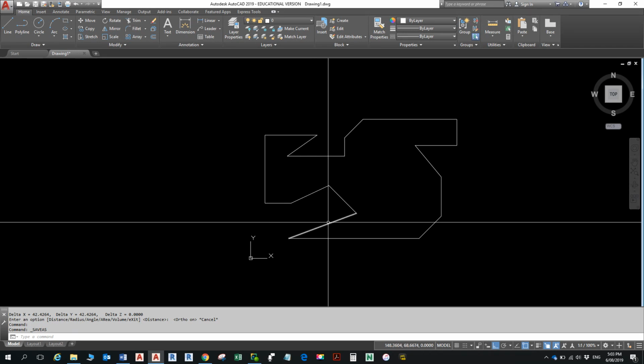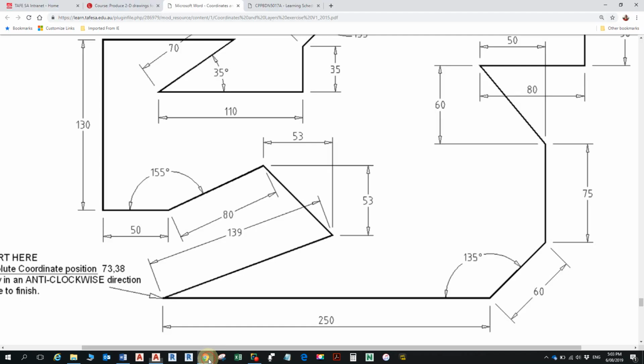Now, that 138 point whatever it was, just to finish that off, 139 it says there. Mine is actually correct, I'm hoping. But when you dimension this thing here, what they used here is a dimension style that rounds up to the nearest millimeter. All right. So the distance command will give you the more accurate size of what that is than the dimension command would. And that's why that's rounding up to 139, nearest millimeter.